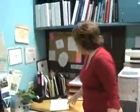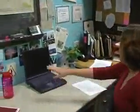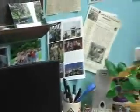Usually my desk is much more disorganized than this. You'll see my desk covered with all these journal articles where I read and get information about what other people are doing on their research. But when I'm not wanting to think about research, I can come in here and look at pictures of my friends and family. I'm originally from Dallas, Texas, and I went to high school in there.